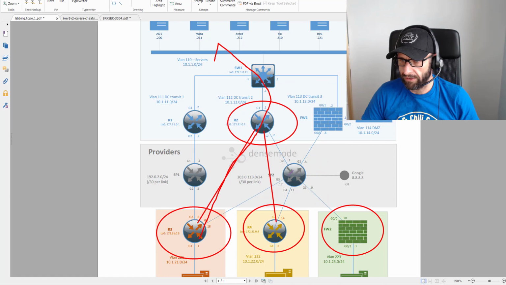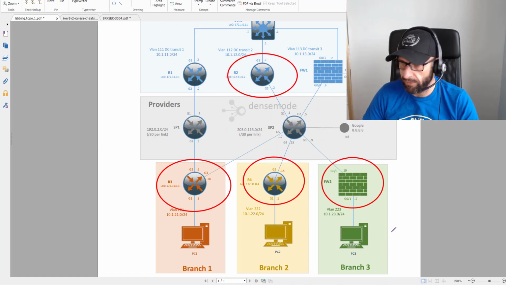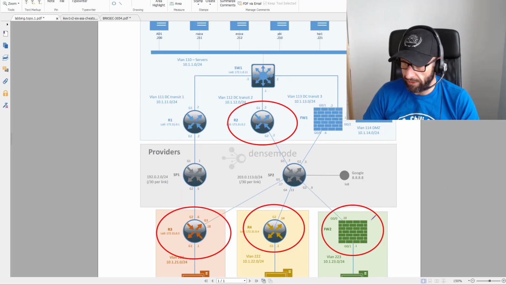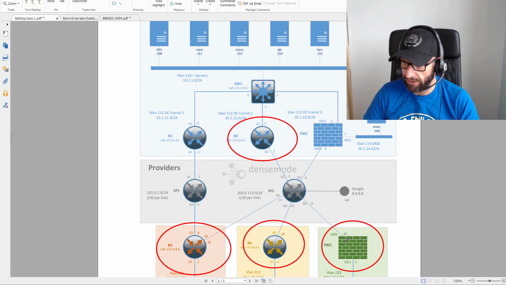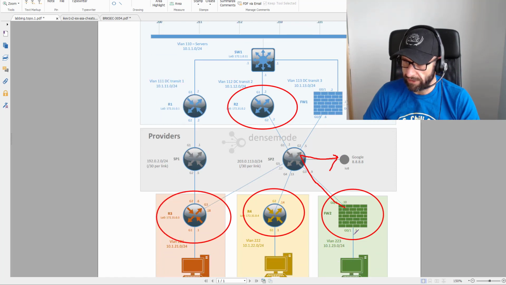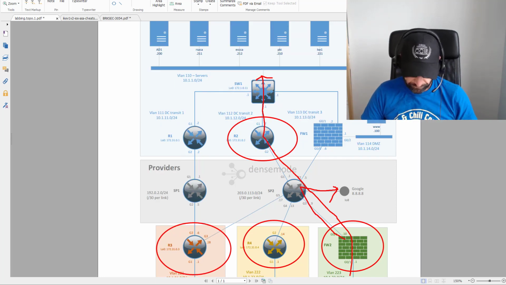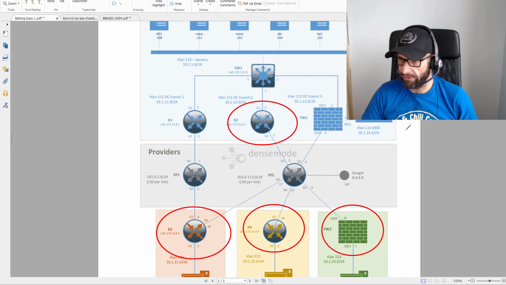The second traffic pattern is a more traditional traffic pattern, which is what branch 3 is going to demonstrate for us. This is going to be a direct internet access, or DIA, type of design. To get to the internet, they're just going to hit the firewall. If the traffic doesn't match a crypto map, then we're going to go straight out to the internet. But if the crypto map matches traffic that belongs to the company, then it'll go across the tunnel and then through R2 and then up that way. So that's the basic design.